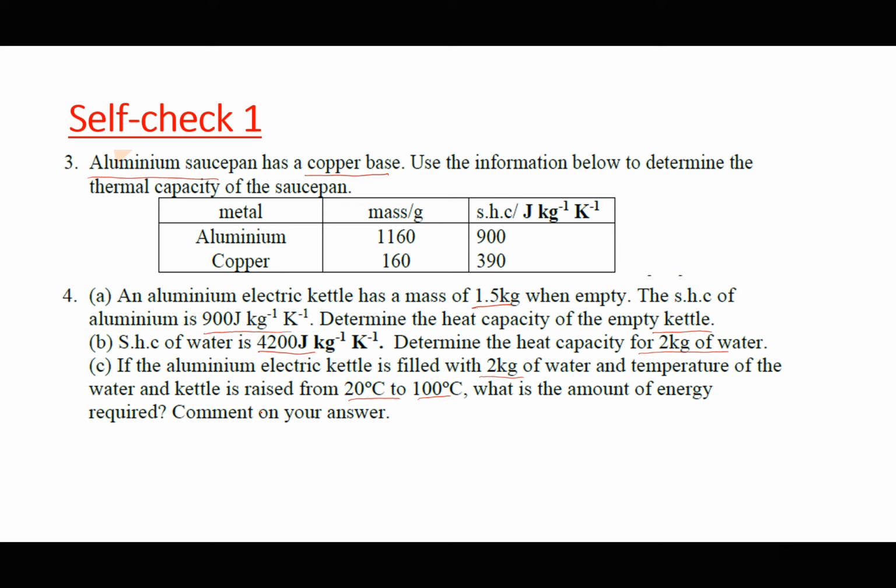So remember very well that heat capacity is the same as the mass times specific heat capacity. Or heat capacity can be the same as the amount of heat supplied divided by the change in temperature. So think about this. We have already seen this in the previous slide. Then when it is total heat capacity, of course you'll have to add. Number 5 is also yours.